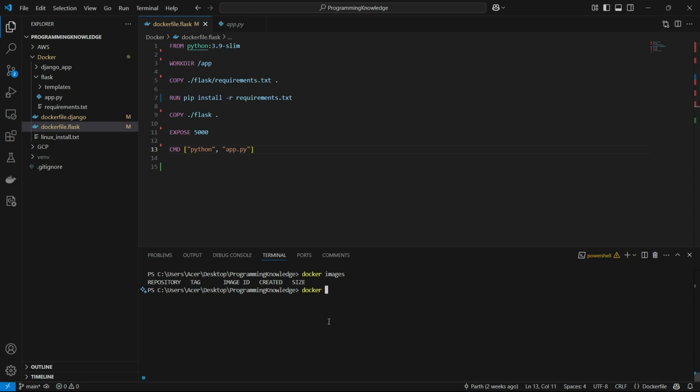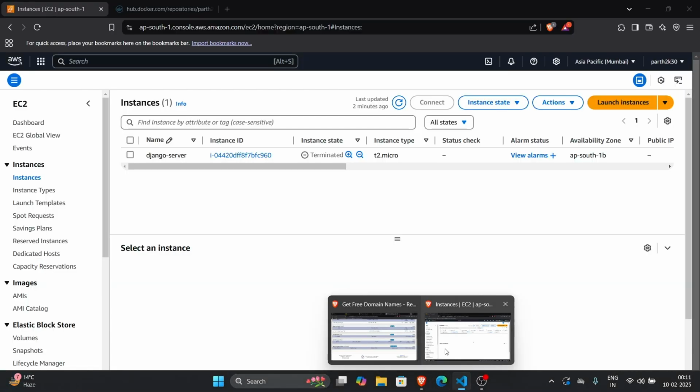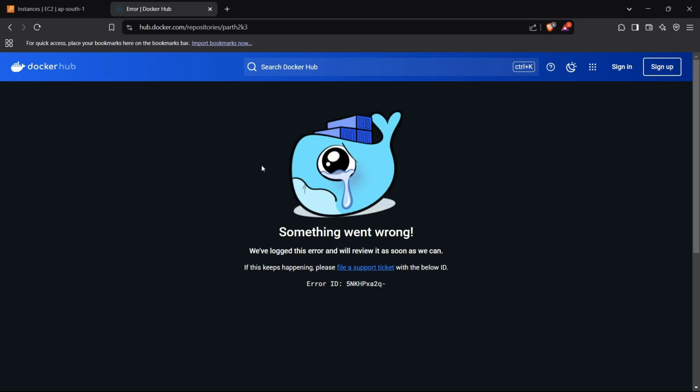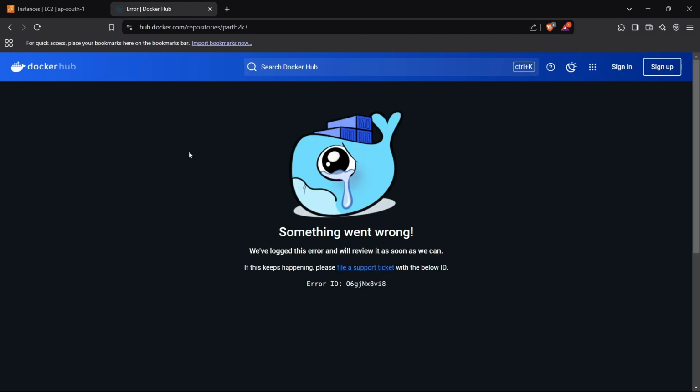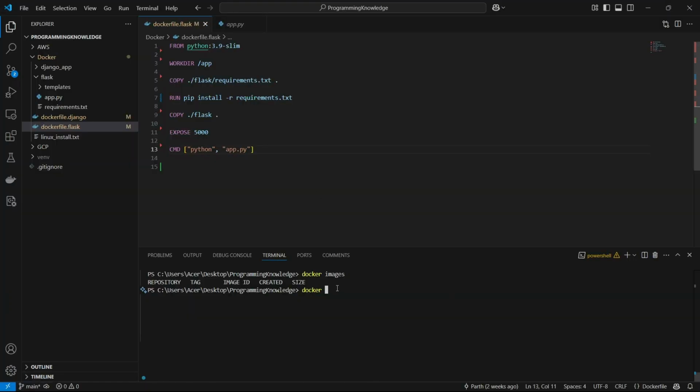So first of all, we need to build this image. First of all, we can look for a medium through which we are going to transfer this Docker image to our EC2 instance. So I'm going to use Docker Hub for this purpose, where we can upload our Docker files. Currently there are, I think, no repositories inside this. First of all, we can log in inside Docker Hub using the Docker login method, and it says the login succeeded. Perfect. And now we can build our image.